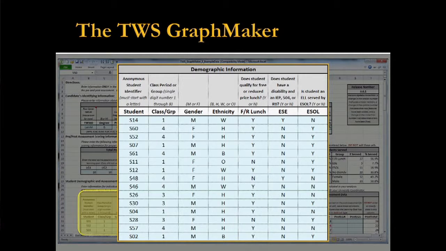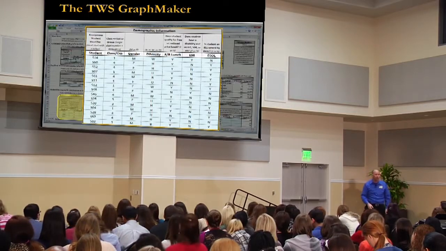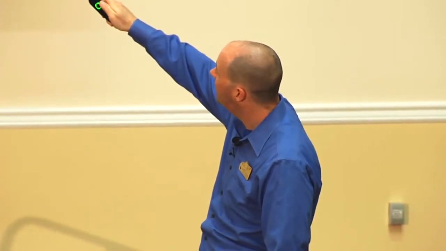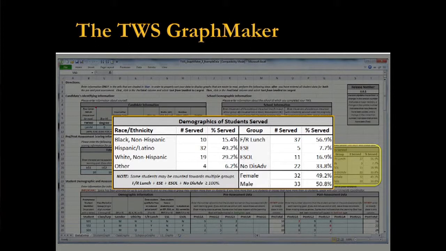For most elementary classrooms with around eighteen students or so, you can just put a one or leave it blank — it won't matter. Gender: M for male, F for female. You have to enter it exactly the way the graph maker specifies, otherwise students won't get captured and put in your graph. For example, under ESE, if I've only got two students with a disability, I can't just put 'yes' for those two and leave the others blank, or my students without a disability will never get graphed. So fill it in, don't skip rows — follow the instructions and you'll be golden. That demographic information will give you demographics of the students you serve so you can compare to the school and see if your class is significantly different than the school population.